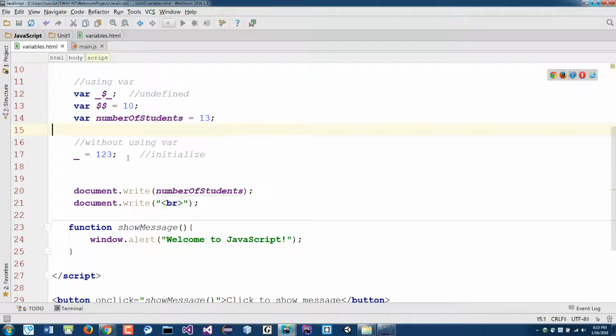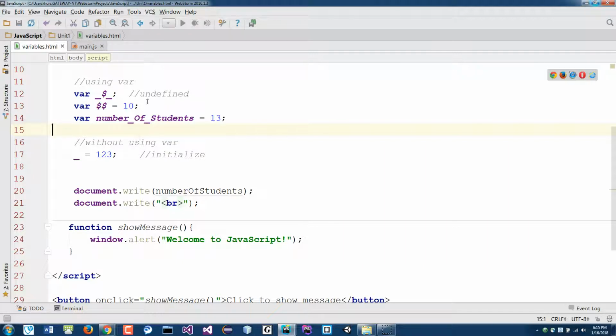You will see that some programmers still use an underscore in front, which is fine. If you want to group your identifiers in a certain group, you can do it that way, so that all the underscore identifiers belong to a certain type or group, right? It gives you that flexibility, which is nice. That's optional, but I would just stick with the camel case. If you don't want to use that one, you can also do underscore number of students. You can see how easy it is to read that, right? So stick with that rule.